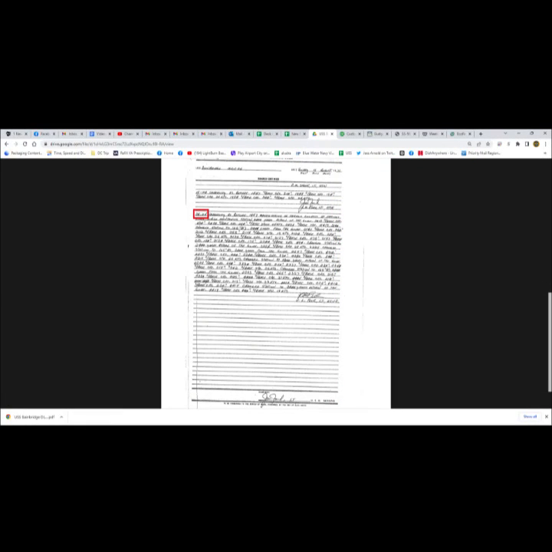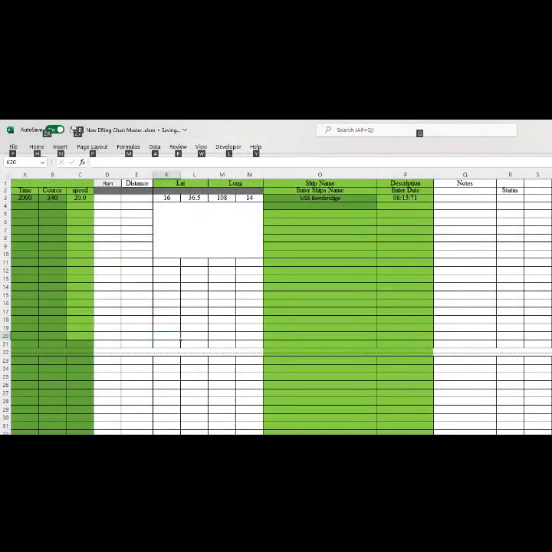The next step is to go back to the deck log. Since I am starting at 2000, I need to find the course and speed of the ship at 2000. If you look above the 20-24 entry, you will see that at 1950 they changed the base course to 340 and the base speed to 20 knots. So on the spreadsheet, I will enter at 2000, course 340 and speed of 20. The next step is to check after the 2000 entry and find any course or speed changes. For this example, you will see that at 2013, the ship changed base course to 030, but no speed change was made.